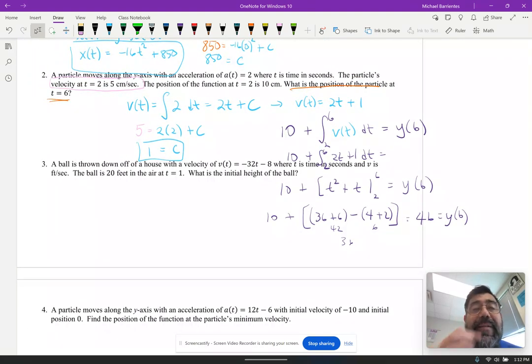Notice when you're looking for a function, you're going to get that plus c. You've got to find that plus c. But when you're looking for a specific value at a given moment in time, perhaps you can use the accumulation property of the integral in order to figure it out. This is the first part of the fundamental theorem of calculus right here that can help us find the answer maybe a little bit quicker. And that's what you need to know about motion going backwards using definite integrals.